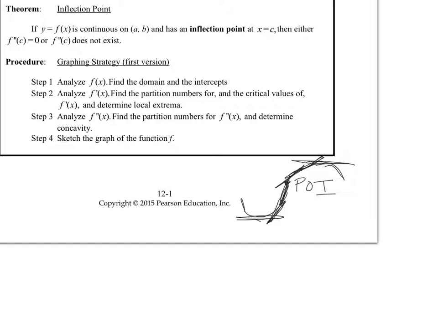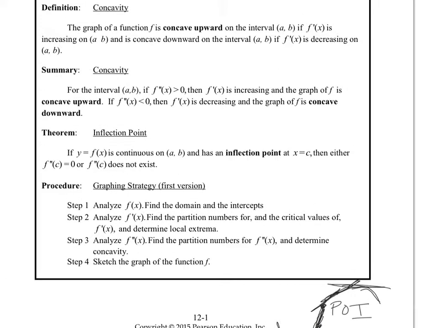So there you can probably think of some other examples in the business world where that inflection point, the point where something begins to change, but it doesn't mean you've hit a maximum or a minimum. It's just there is a change in the amount of increase or change in the amount of decrease. If you're starting a business, think about that. Would you expect when you start a business that you'd probably be losing money initially? Okay. But hopefully there's going to be a point where you are slowing down the amount of money you're losing until you get to that break even, and then hopefully you'll start increasing. So it works both ways.